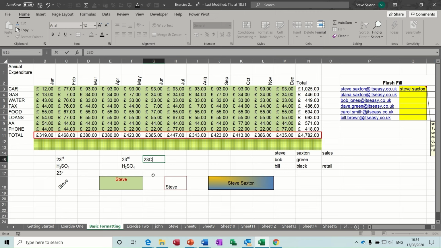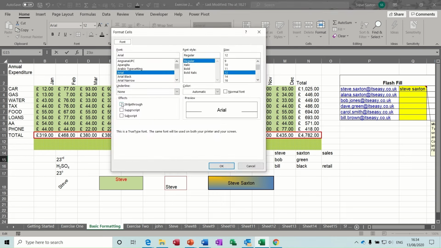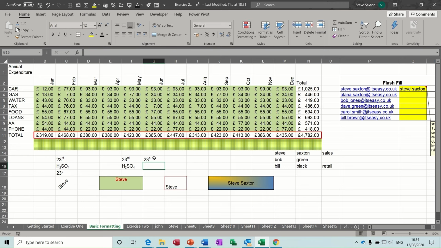Now 23 degrees depends on how finicky your company is. So I used to just do a little O. I've got caps lock on there, so take a little O there and just put that into superscript. So font superscript, and there you get it up like that. But quite a few people, different companies, engineering companies and things like that, don't like that because it's not a proper degree symbol. So the other way of doing it is to insert the symbol from Excel.